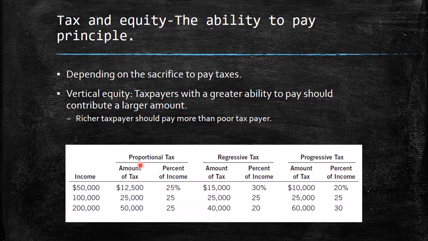The first, proportional tax, says, okay, of your income you will pay exactly 25%. And as you realize here, obviously richer people need to pay more. There is another one, regressive tax, which is this one. These guys need to pay more, but the distance between these two is less. And this guy needs to pay more, but it remains the same as the middle one. And the progressive one is an increase. You have an increase, so this change is compensated by the reduction of this one, compensated by the increase of this guy.